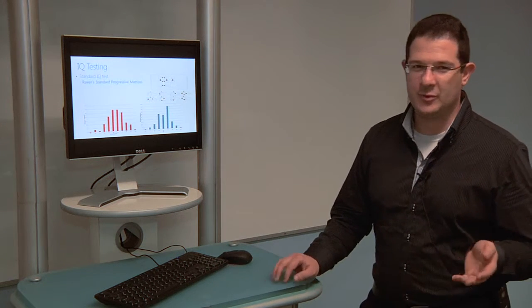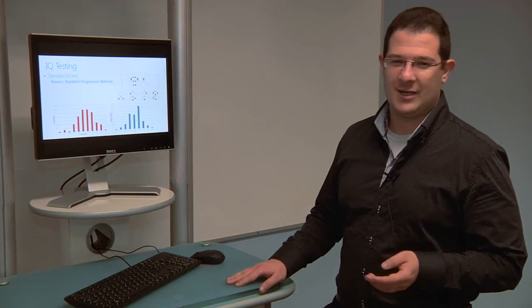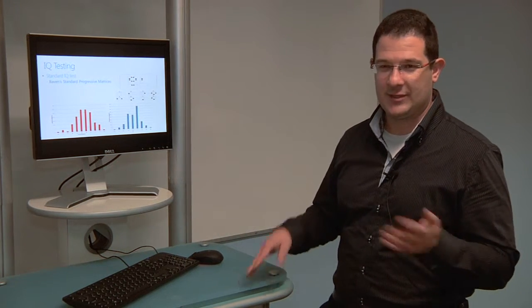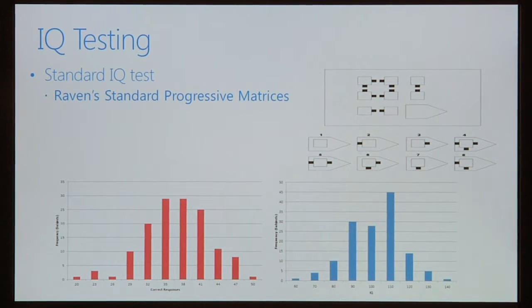To do this, we've used a well-known IQ test, literally an IQ test, called Raven's Progressive Matrices, which is shown here. Essentially, there's a matrix of 9 shapes, one of which is missing, and you have several options for an answer, only one of which is correct. Generally, the population differs in its ability to answer these questions, roughly following this bell curve shown here.